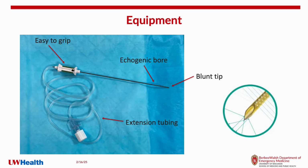So now we're going to shift into some more interesting content about nerve blocks themselves. Nerve blocks aren't rocket science, but there are definitely a few tools that make the job a lot easier. First and foremost, I want to talk a little bit about the cool features of block needles. Most importantly, the tip is blunted, meaning it's designed to not cut through tissue. This means that you will have to give it a little bit of oomph to get it through the skin, and for this reason, I recommend placing a superficial wheal of anesthetic prior to inserting the needle.